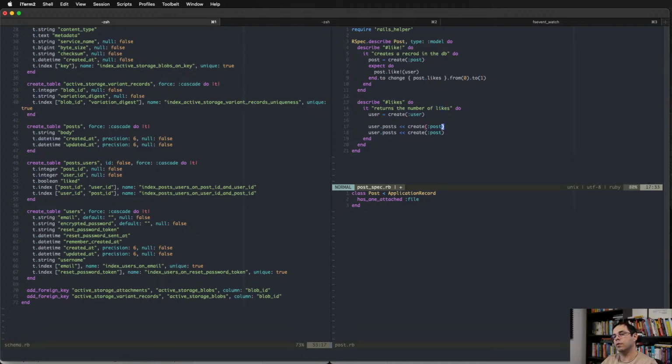So, unliked post. I use this variable for better documentation, so I can understand what's going on later. Liked posts will be the same thing.